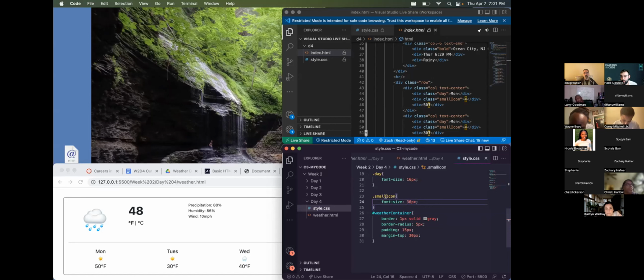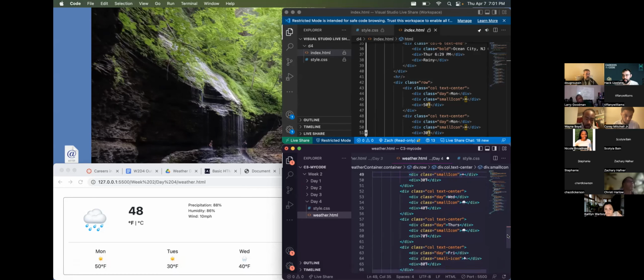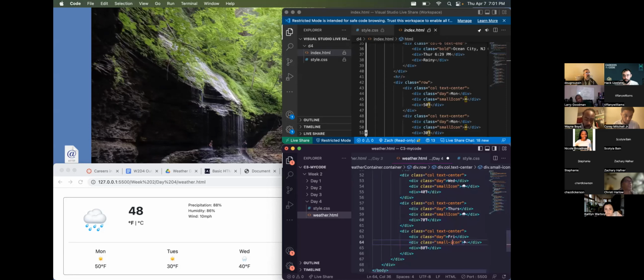If you go back to your weather.html, make small icon, just take out the dash and make it a capital I. I made that mistake, and then I think it made it easy to replicate. Okay. And I think that should get you to an exact match.